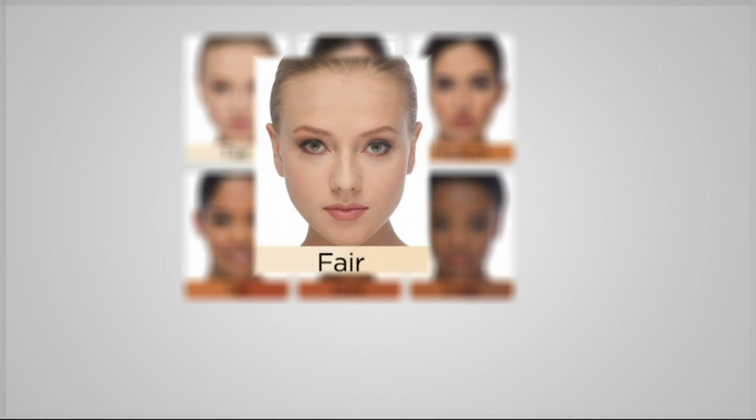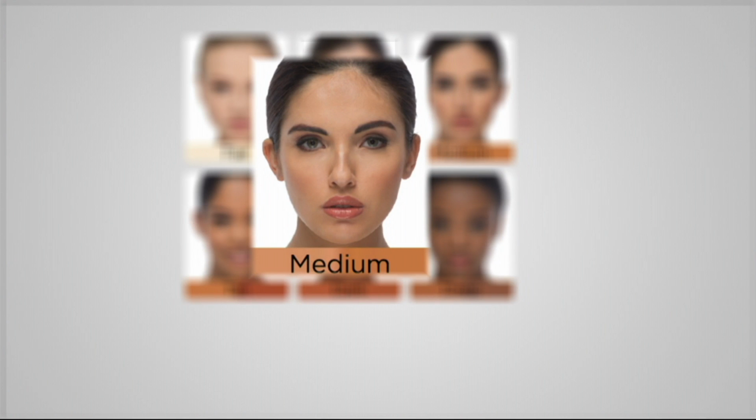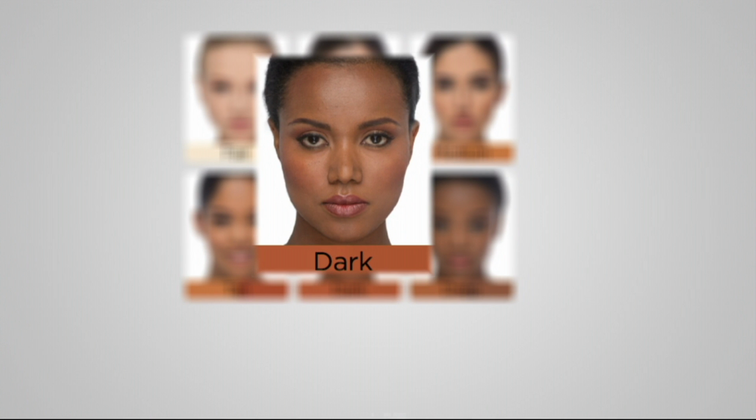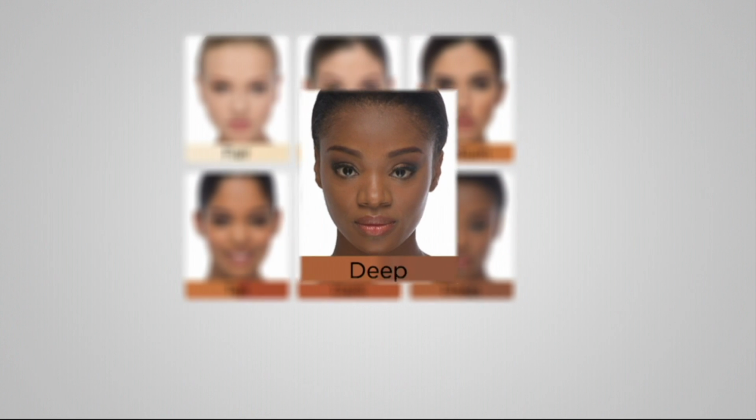I want to show you the shade chart, because when you see the difference, with Mary in the light, you're like, hang on, I look exactly like Mary. What shade is she in? So we start with fair. That's the lightest shade. Fair is for the fairest of the fair skins, the ultra porcelain. The light, Mary's in the light. I'm also wearing the light. The light is if you wear ivory or cream tones, any neutral light coloring. The medium is a universal medium. So if you wear cool or warm medium tones, you're in the medium. Jill is in the medium. Tan is a golden warm tan, or if you're a self-tanner. The dark is a dark chocolate. Alicia is wearing the dark. And by the way, Sheila's wearing the tan. And the deep is a rich espresso. She wears the deep. Perfect.